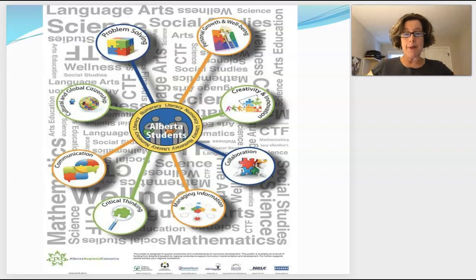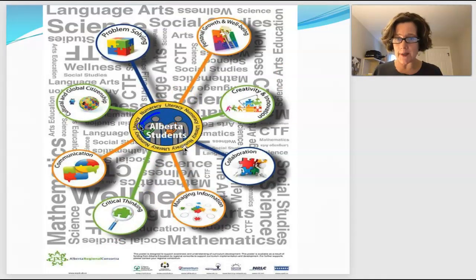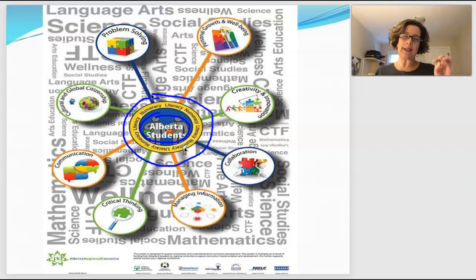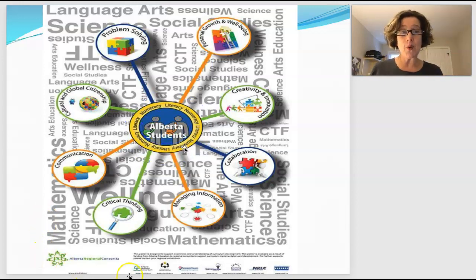We have these posters up, especially in S103. So you've probably seen this poster. Here we have Alberta students at the middle where they should be. Then look at what is right around them: literacy, numeracy, literacy, numeracy. So you can tell that literacy is absolutely a key part of what Alberta Education feels is vitally important to be working towards for our students. Okay, so this is the visual for that Alberta Ed has put out.